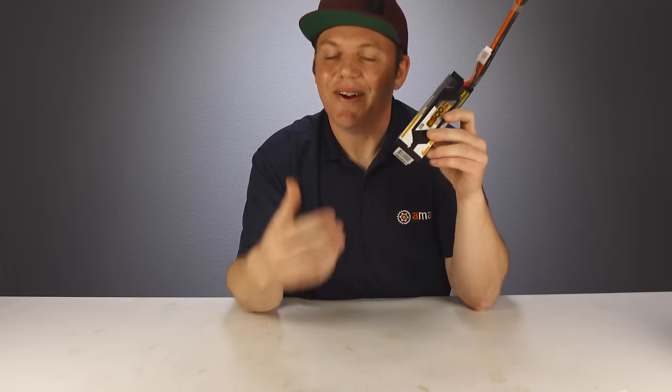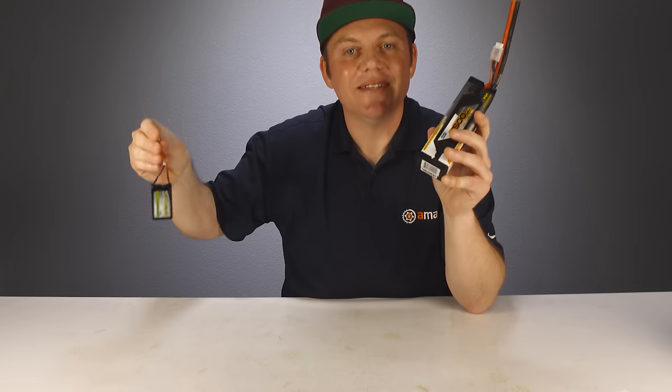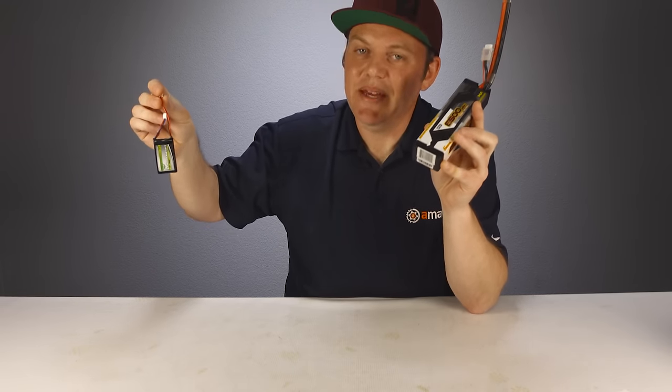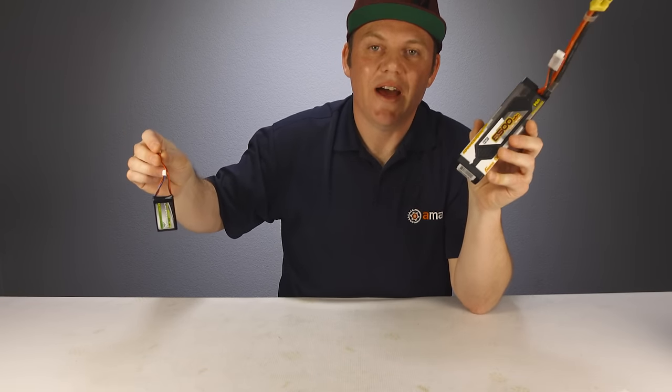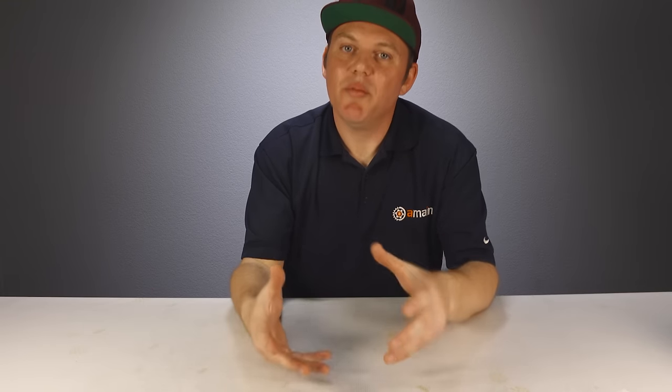Another point about the batteries is that there is some risk in dealing with lithium batteries regardless of how big your car is. Lithium batteries are containers of energy, but with something like a mini battery, these things are so small capacity and so low energy dense that if there is a problem, it's not going to be nearly as severe as a large battery would be. Not to mention that mini batteries are way less expensive to replace. This safety component is a good consideration if you're worried about lithium batteries, just starting out in the hobby, or if this RC is for somebody younger.